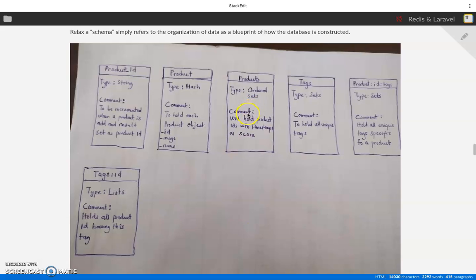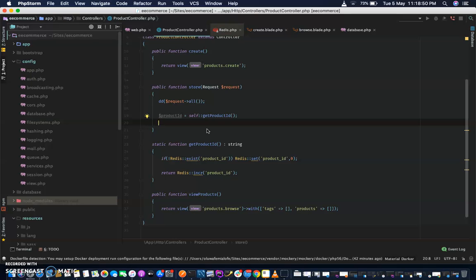In my recent former video, while I was defining the DB schema, I'm trying to correct this. I don't know if I mentioned before, I mentioned products as ordered sets. It's sorted sets, just used to the other set. So let's get back to loading. We are going to add products now.